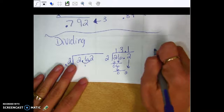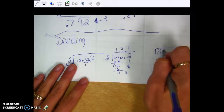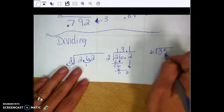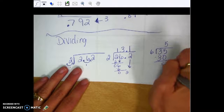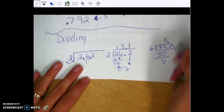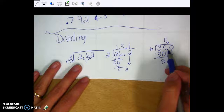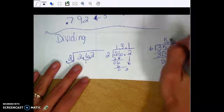Now, let's say we were dividing something like 35 divided by 6. And there's not a decimal point. So this goes in there 5 times. Now when you get a remainder, you add a decimal point and a 0. Now bring down your 0 because we have to leave this as 35. I can't make it 350. It still has to mean 35. So if I add a decimal point and a 0, it still means 35. So I bring that down. It'll go in there 8 times.